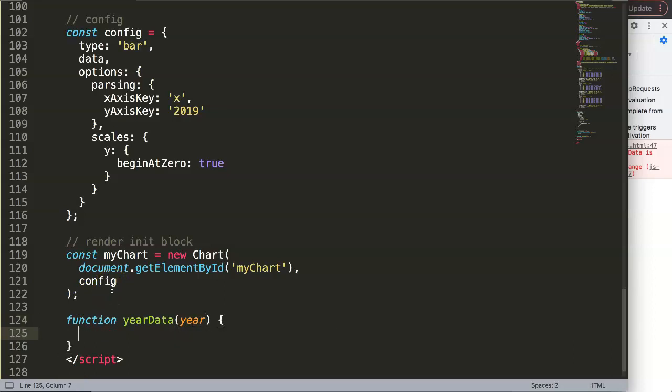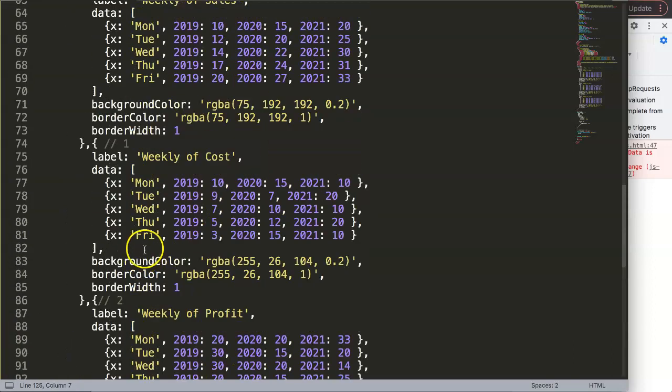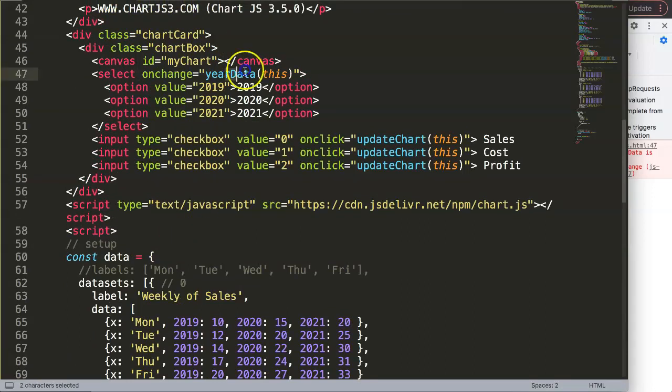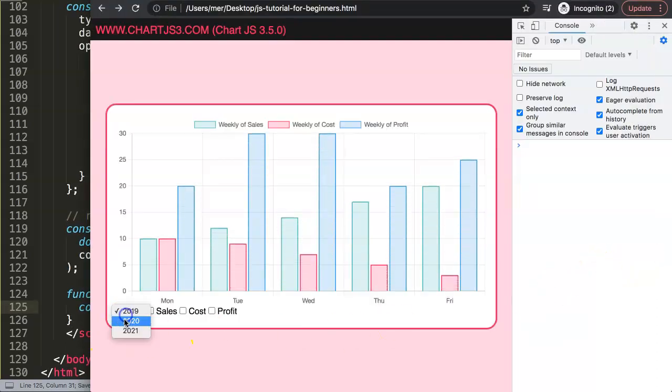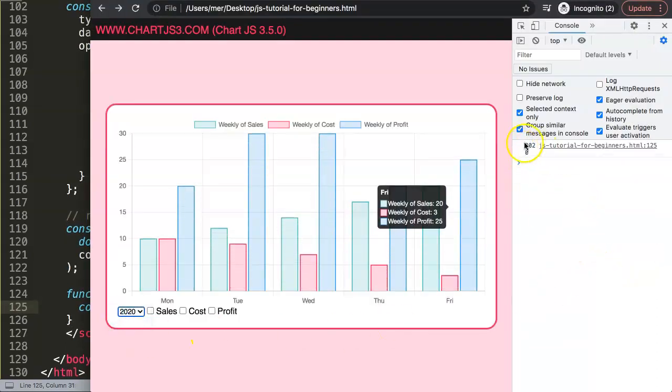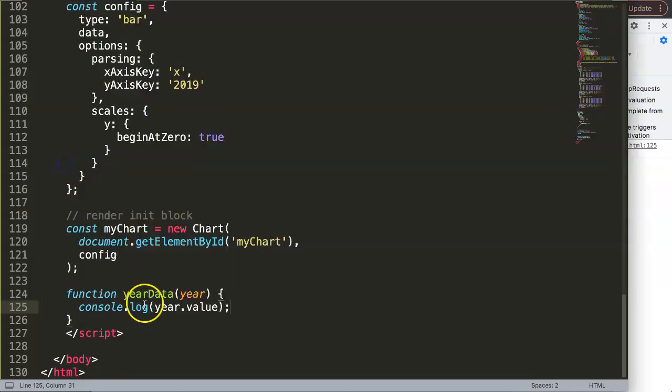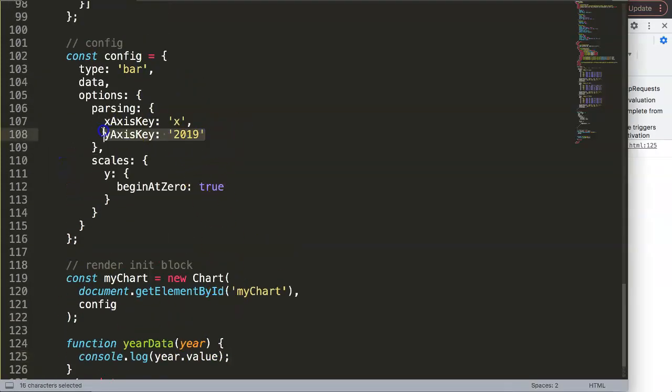And then when you have the year, what we really want to do is get this value. So if I do console.log, we need to put in year.value to extract the specific value that we selected. So if I save this right now and refresh, and now I select this, you can see now we get the right year.